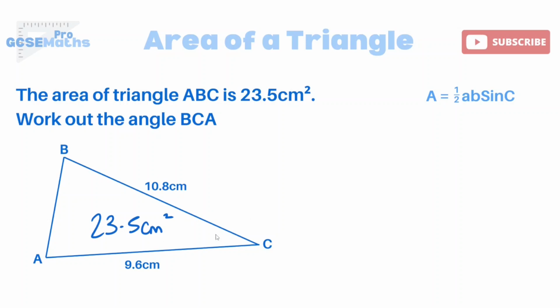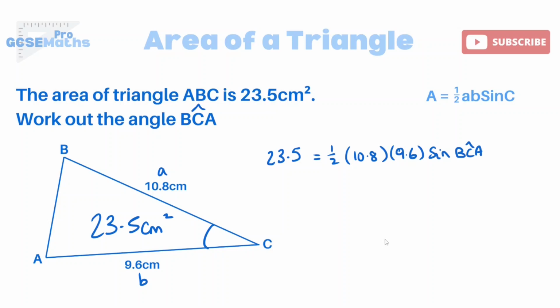So BCA is this one. Okay, luckily, angle C is the one that it's based in, and we've got the 2 sides surrounding it. So that's side B and that's side A. So I'm going to set up my equation, but again, now I actually have the area, don't I? So instead of writing A, as in the area A, I can write down the number 23.5. Then I have half side A, which is 10.8, times side B, which is 9.6, times sine of angle BCA, which I don't have.